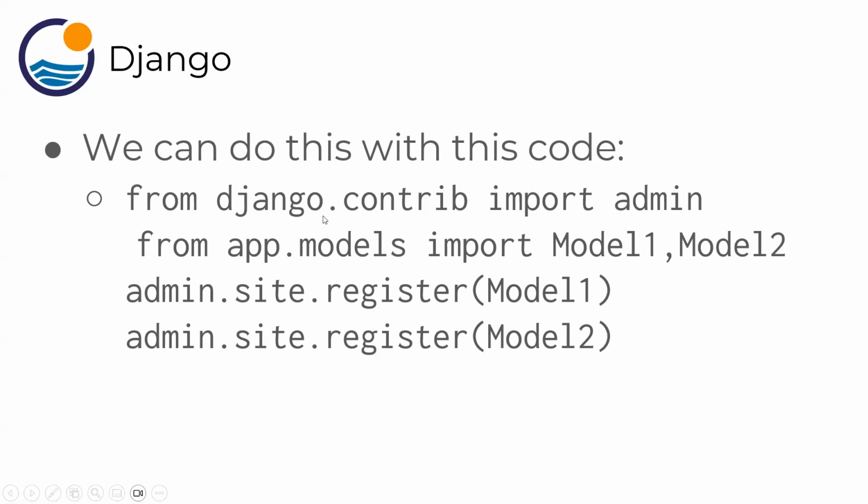to our application. So from django.contrib import admin, from the app's models import model 1, model 2, model 3, model 4, whichever models you have created, you need to add that. So in this session, I told you I will create three models and I will register those three models in admin.py. Then I will show you how to check all the things in the front end website.